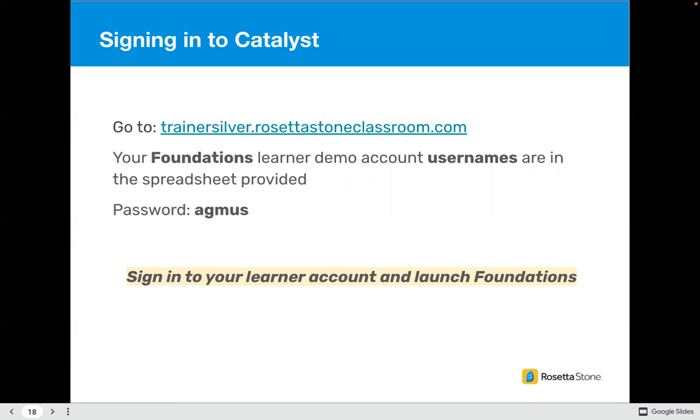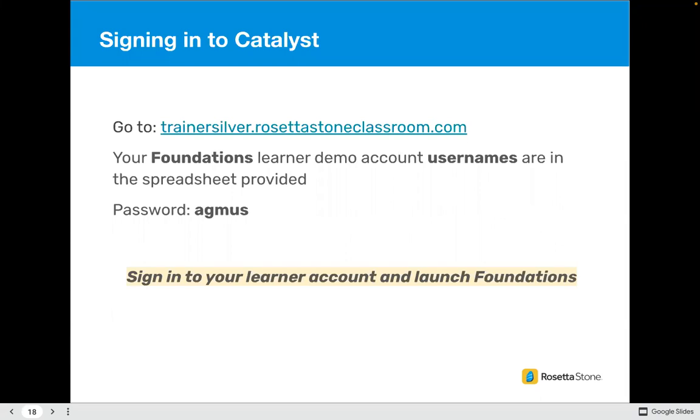So again, feel free to go ahead and type your name into one of those yellow boxes. The yellow boxes are going to be, again, where you can put your name and claim one of those usernames and passwords so you can actually sign into the program on your own. So again, please go ahead and just type your name or initials in the yellow box. That will let everyone else know that you're taking that username demo, and so that no one else will take the same one.